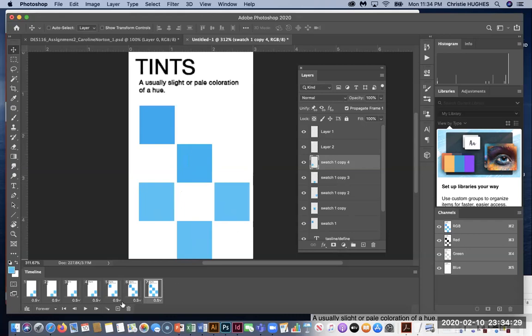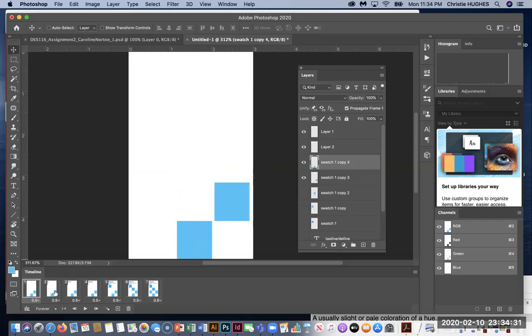But what we want to do here is we've got two, timeline. Okay, so nothing, tints, the headline comes in, it's fully in.